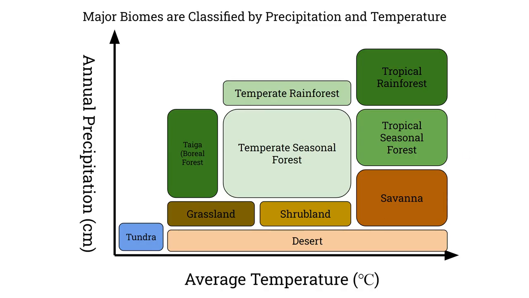Now, the major biomes are going to be classified by that precipitation and temperature that we talked about. And these are some of the major biomes here. We'll go into more detail later. But typically, forests are going to have the highest precipitation, while grasslands have somewhat seasonal, and desert being the lowest. We can also categorize forest grasslands by their temperature as well. Again, we'll get into that a little bit later. We can look at things a little closer.